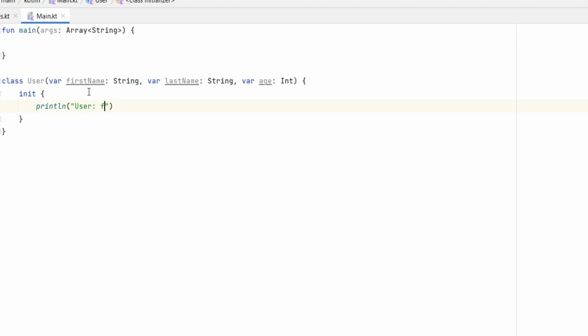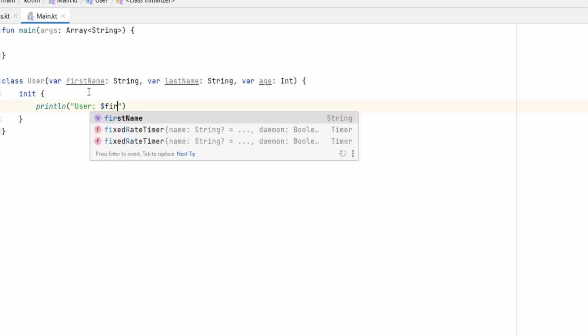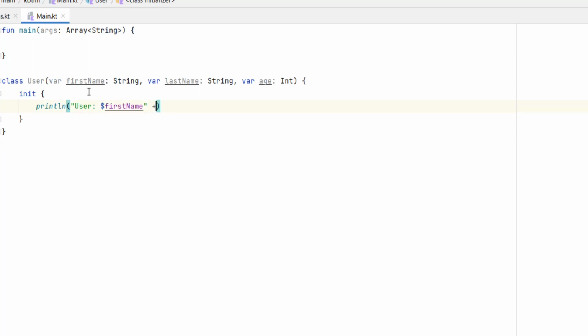We're gonna call the first name property, so the value that is passed to the first name property, was created. So let's create a new object here. Let's call it user1 equals user. Now let's pass some values to the properties of the constructor. Let's say Alex.